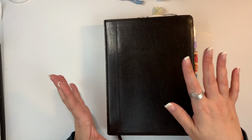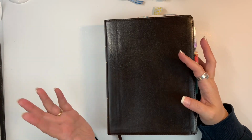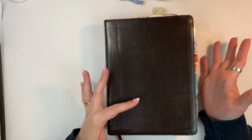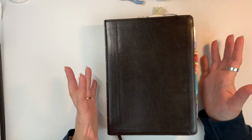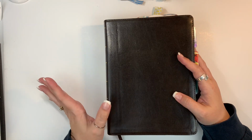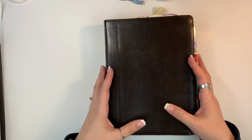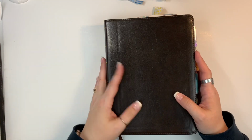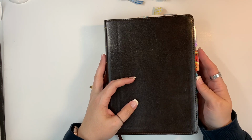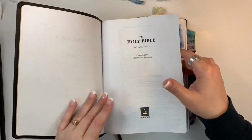And also I have, I think, 4 or 5 different journaling Bibles. And if you've followed me on Instagram at all, you'll see a lot of what I do is actually outside of my Bible. I do a lot of journaling in traveler's notebooks or in books that I create, junk journals or whatever, just because I can get more texture and more layers. Otherwise I'd be filling up a Bible probably every couple months, just because they would get too thick to be able to work in. So anyway, with that in mind, I'll just kind of start here at the beginning.